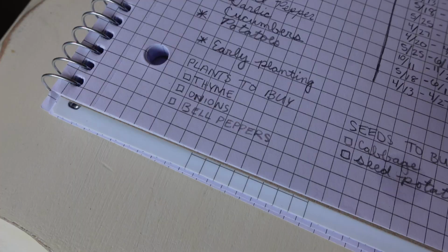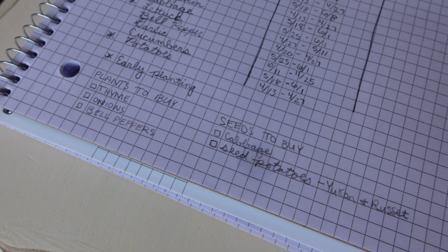Then as I was going through my planning, I also just made notes of things I still needed to buy, like my onion sets and my potato seeds and those kinds of things, so that I just had any of those gardening notes available to me for the rest of the season.